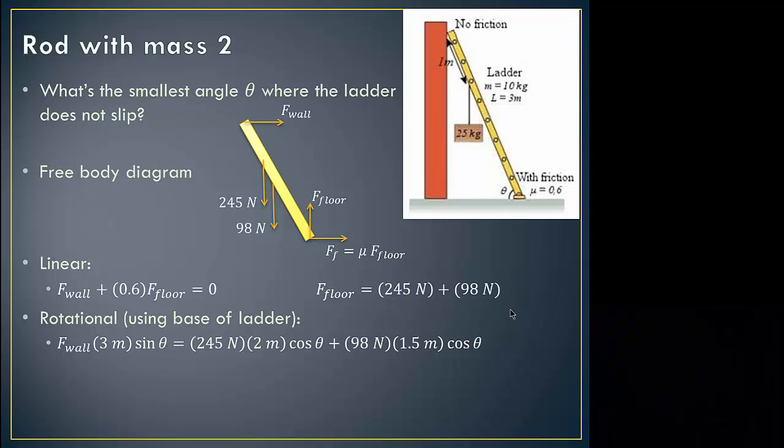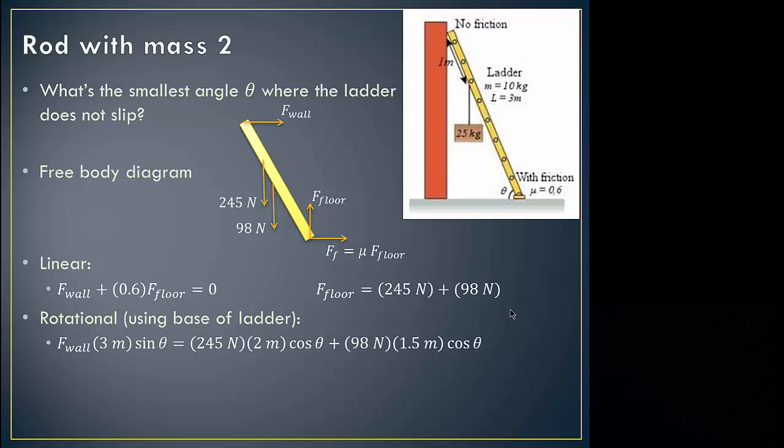So if you did that, okay, you'll find that the force of the wall in this case is going to be a minus number. That's okay. It just means that I redefined my numbers in the positive and the negative direction. Okay, the force of the floor, most of the time with the forces, we're only interested in the magnitudes. Okay, not so much the directions. So the fact that I drew it in the wrong direction is not going to be a big deal. Okay, and then I have my third equation, which is the torque equation.